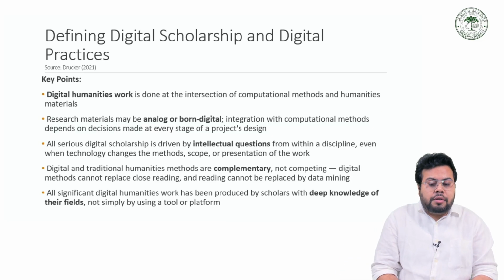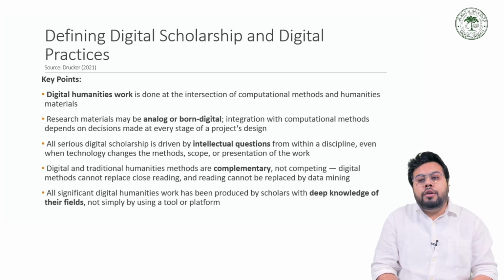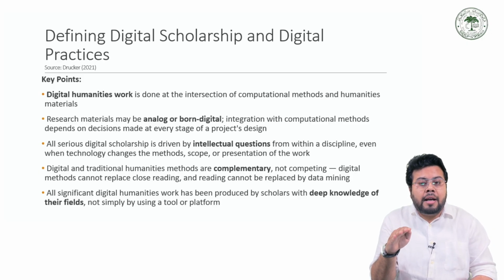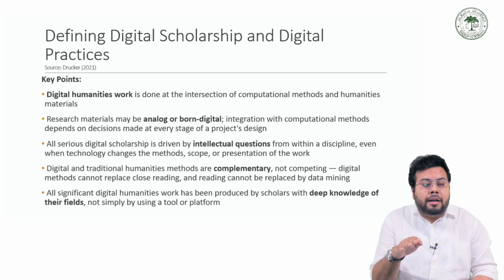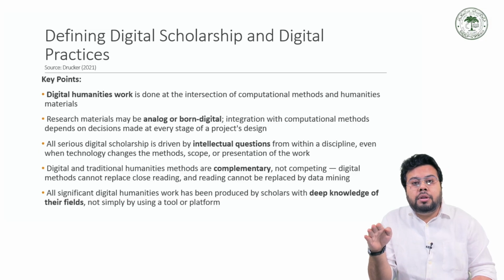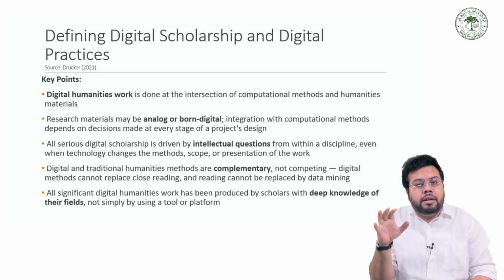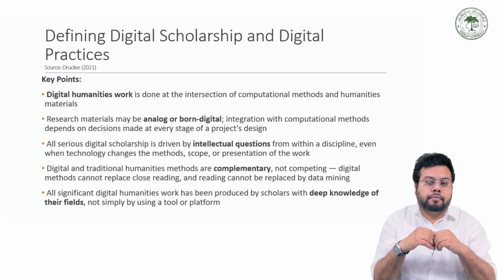Now, defining digital scholarship and digital practices. Let us start with the definition you should hold on to for the rest of this unit. Digital humanities work happens at the intersection of computational methods and humanities material. Now, look at the slide. That's deliberately broad because it has to cover everything from text analysis to mapping to 3D modeling, all under one umbrella.